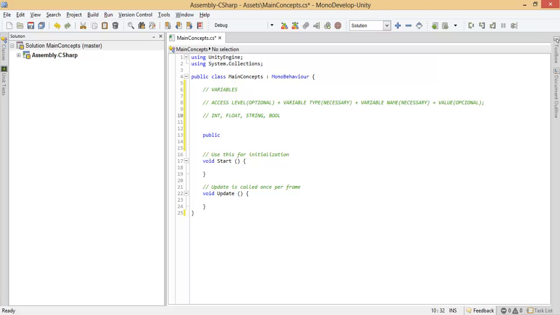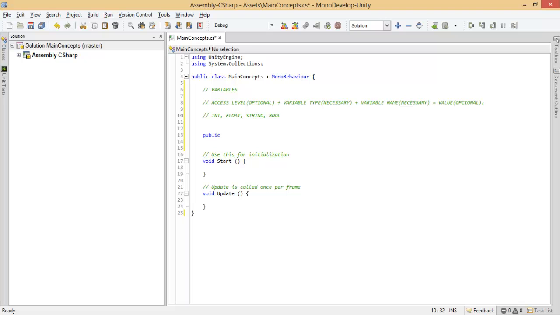I don't know if that's how we call this in English, but actually it is a decimal value, okay? String is a text, and bool is a value that can receive either true or false. It can receive just these 2 values, okay?